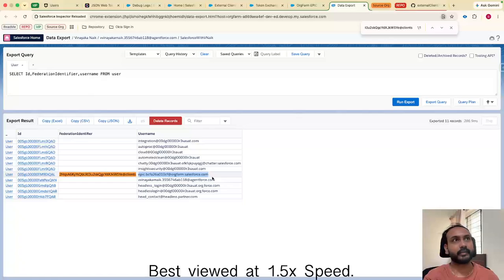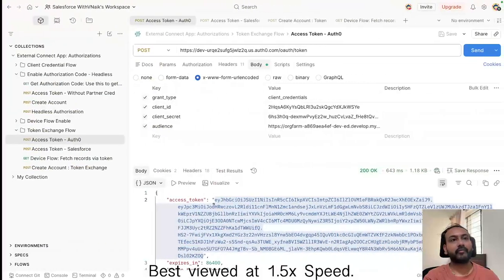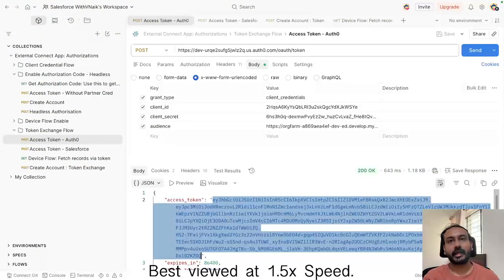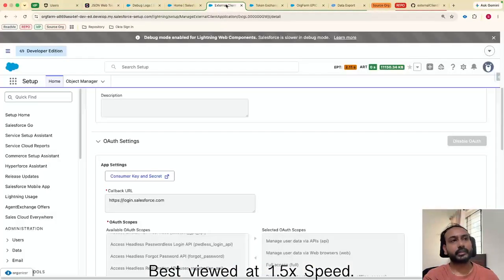In our case it is Postman. So now I understood that this is the breakdown of my payload that is coming there, and I have already got the access token. As an external system, I tried to hit the IDP, I got the access token along with my user context now. What is needed is this particular access token would be going to Salesforce. It is trying to hit the Salesforce and get the access token from the Salesforce using this access token. So for the next step, before we actually dive into the Postman request, we will talk about our Salesforce setup.